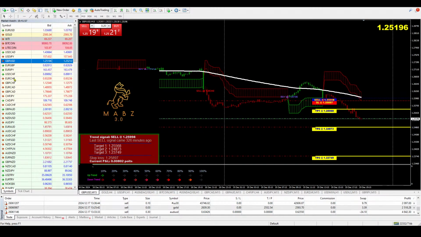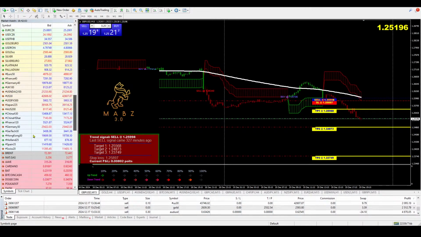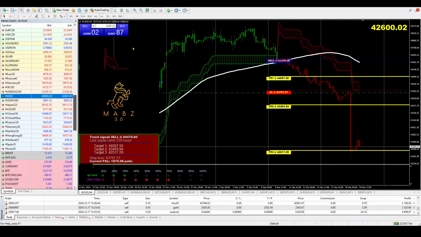I remember now. Let me show you guys what I'm talking about. Just hold on. I want to show you the US 30. See how powerful news is. You'd be crazy to ignore it. So look at this. This is actually the H4 chart right now. I got into this signal, and I'm still in the trade. Some of the trades went into TP, and there were some where I didn't put the take profit level.